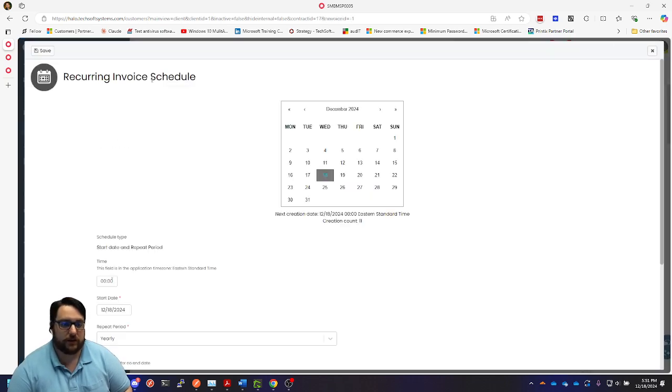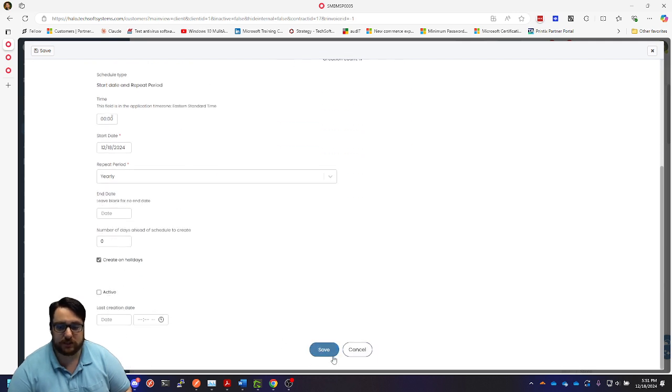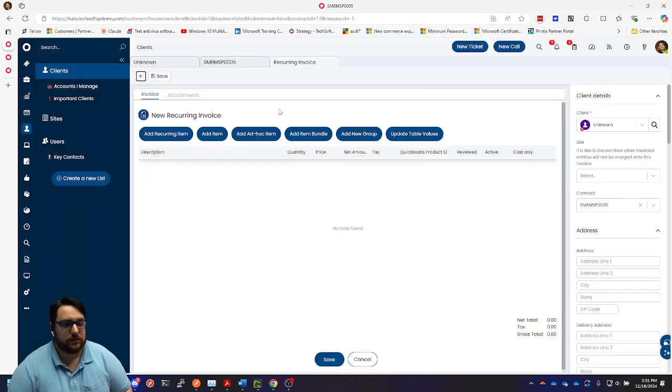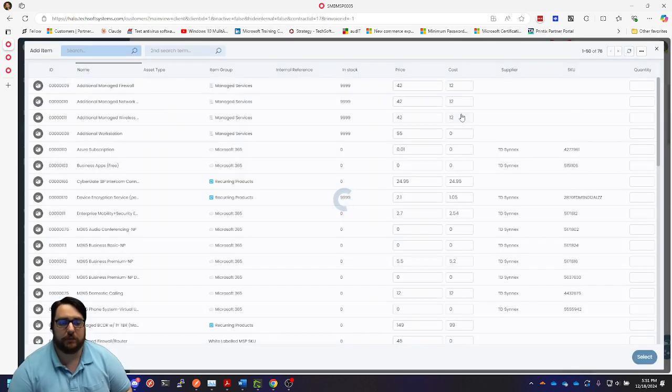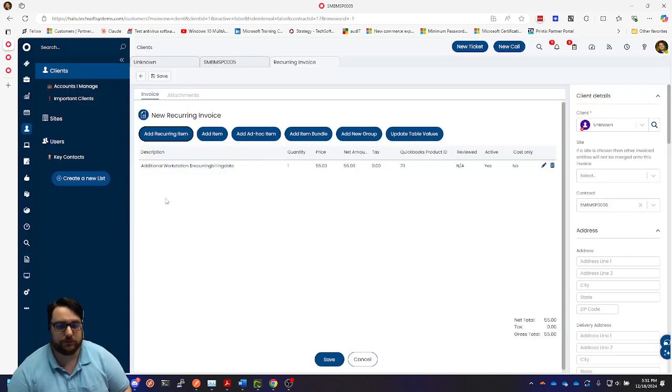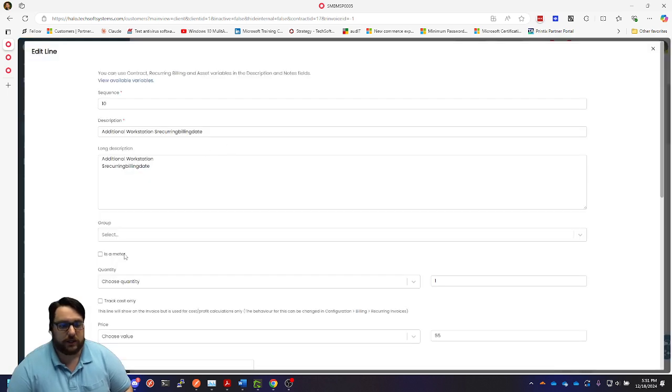And that's automatically going to create my recurring invoice. I'm not going to say that that's active. I don't want it to actually create that. And then I'm going to add my recurring item on the invoice. I'm just going to do one of those. And then I'm going to come in here and edit it.